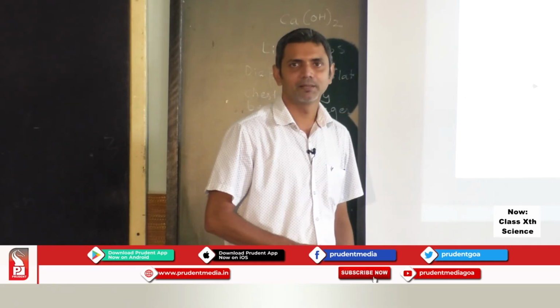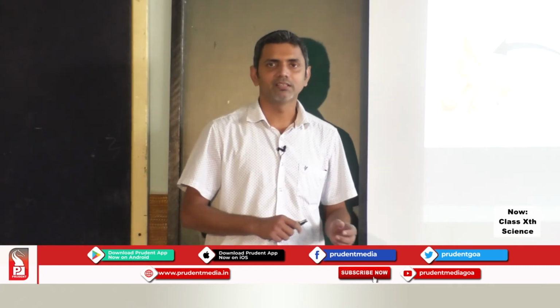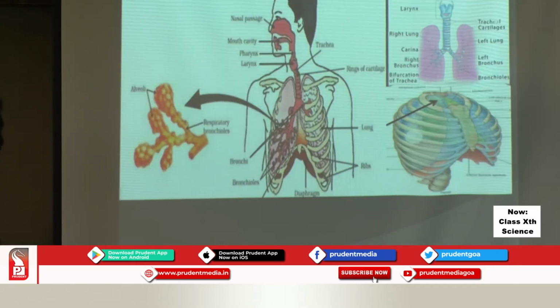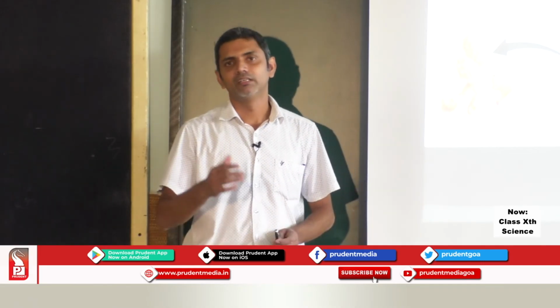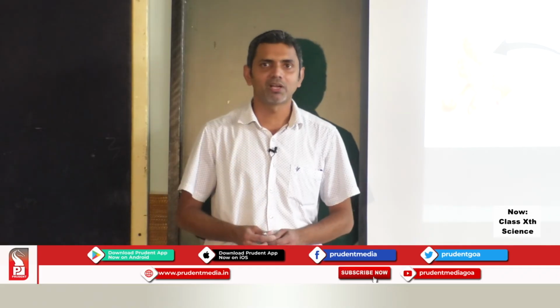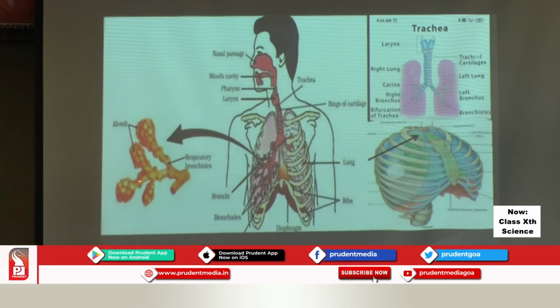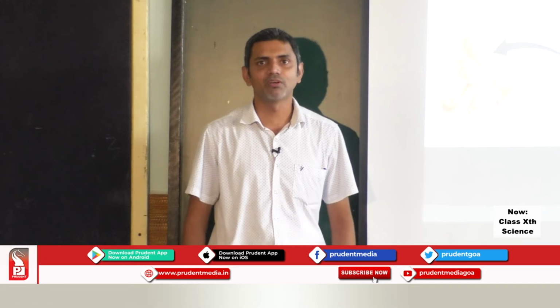ATP is used to fuel all the activities in our cell. Here we have learned that alveoli provide the surface area for absorption. Oxygen is taken in, and the alveoli are richly supplied with blood vessels. This oxygen has to be transported to the heart, and from the heart to various parts of our body. This work is done by blood. Blood is an example of tissue.